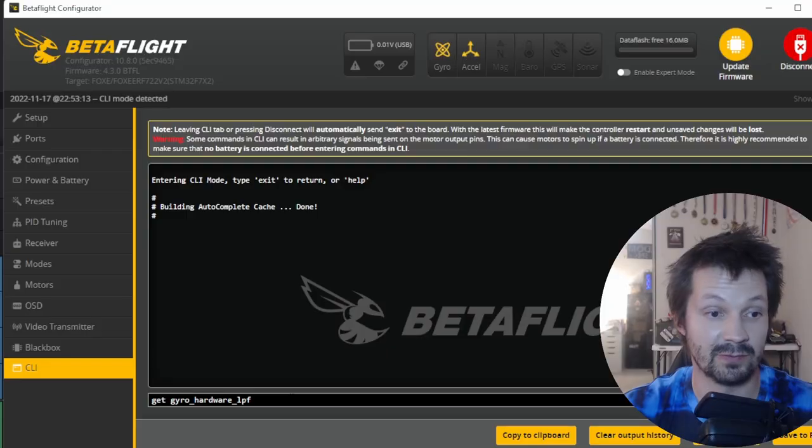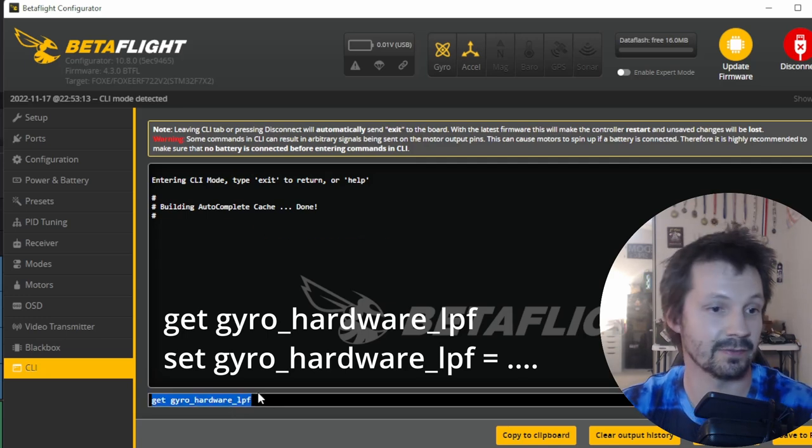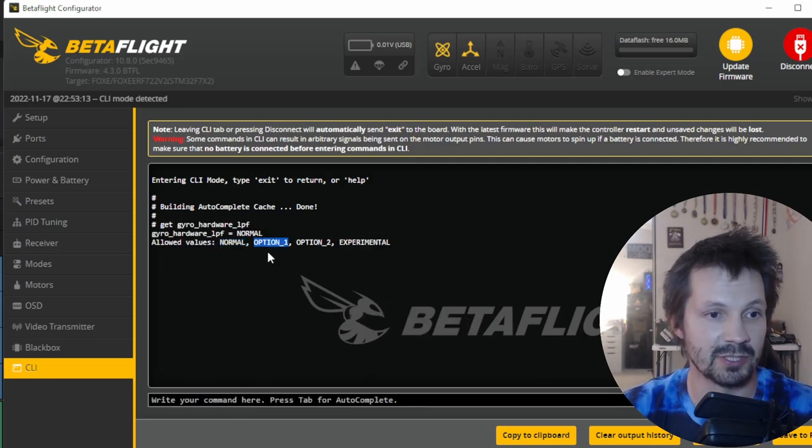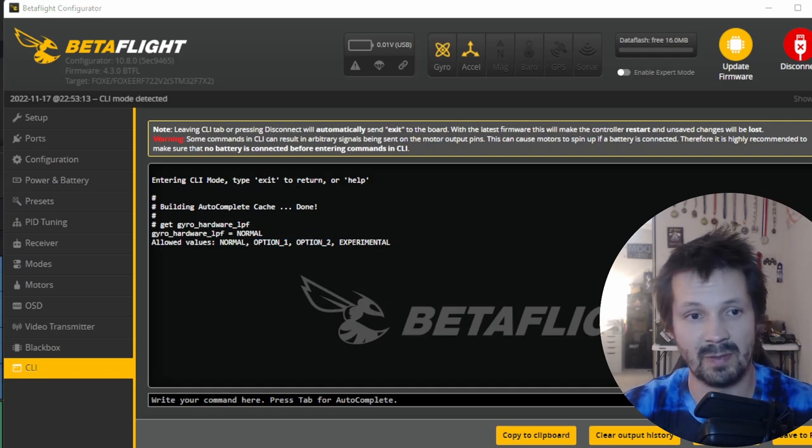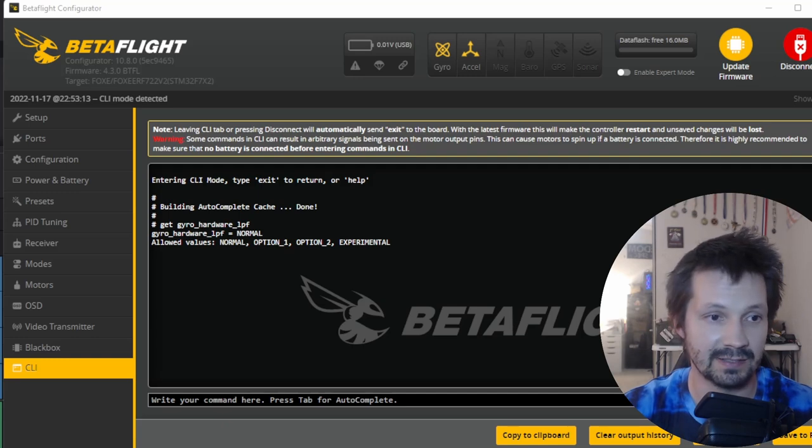Keep in mind, guys, that for future Betaflight versions, maybe for Betaflight 4.4 or Betaflight 4.5, the situation around ICM Gyro might change. Some smart Betaflight developers, not like me, like Karate Brot or Mr. Steve, can send little electrons by little wires to the specific addresses, they call them registers, to adjust internal Gyro low-pass filters. But for us mortals, they made a CLI command for that, gyro_hardware_LPF. By default, it's normal. It can also be option 1, option 2, or experimental. Normal people like I am, like you are most likely, like anyone else, should never mess with this value, because normal default should work pretty good.